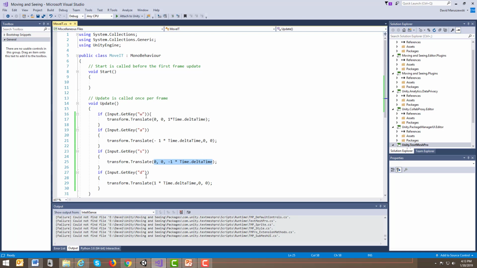And likewise with the A and the D key, remembering that in Unity, Y is up. So if I were to put this where this second 0 is, it's going to move it either up or down. We don't want that. We want it left or right, which means we have to keep it in the X position of these coordinates. Negative 1 made it go to my left using the camera, and 1 made it go to the right for my camera. And now you have this kind of smooth motion that constantly gets updated thanks to Unity's update method.